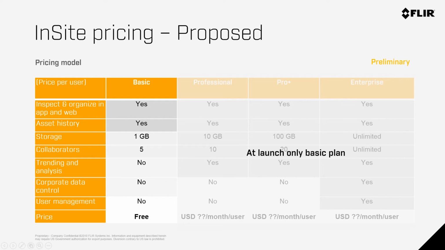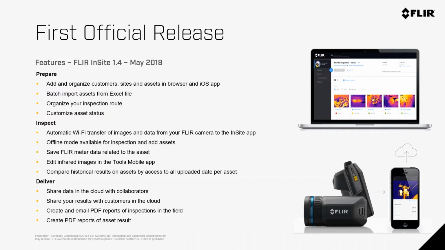The basic program to start with is going to have limited data storage at 1 gigabyte, and we can manage that very easily. Up to 10 collaborators, maybe up to 20 customer sharings. But as you see, as we move into potentially our proposed next level, we're going to have 10 times the amount of data storage. We're going to have double the amount of collaborators, all the way up to complete unlimited usage in our enterprise solutions. Our first official release of this version of InSite was in May.